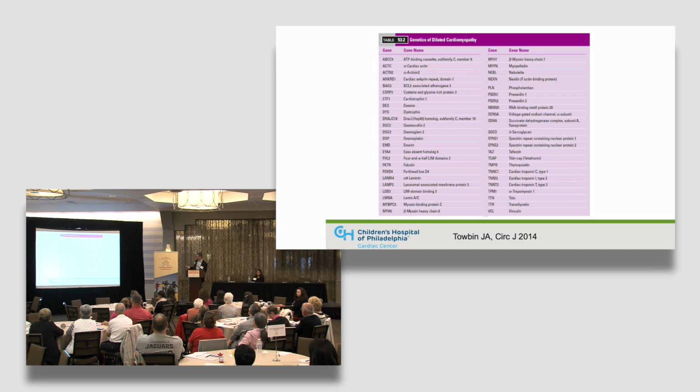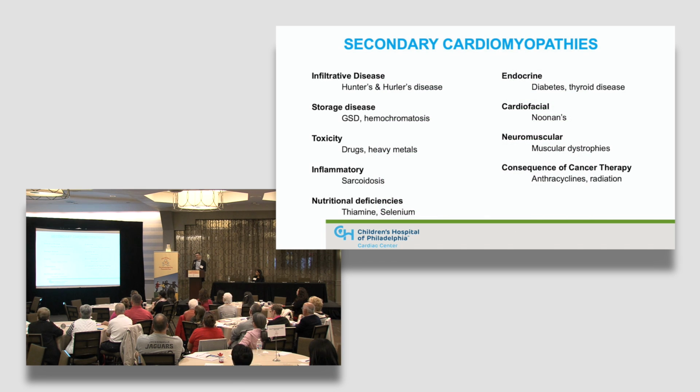And these are sort of like single genes that cause it. But again, in children, even more so than adults, we oftentimes see these diseases in the setting of diseases that affect the whole body system. And these can sometimes be very severe diseases that it's important for us to identify so we can treat them appropriately. But these infiltrative diseases or storage diseases, there are some inflammatory conditions, things like sarcoidosis that we see in adults, but we hardly ever see in children. In fact, I've never seen a case of sarcoid affecting the heart in children.